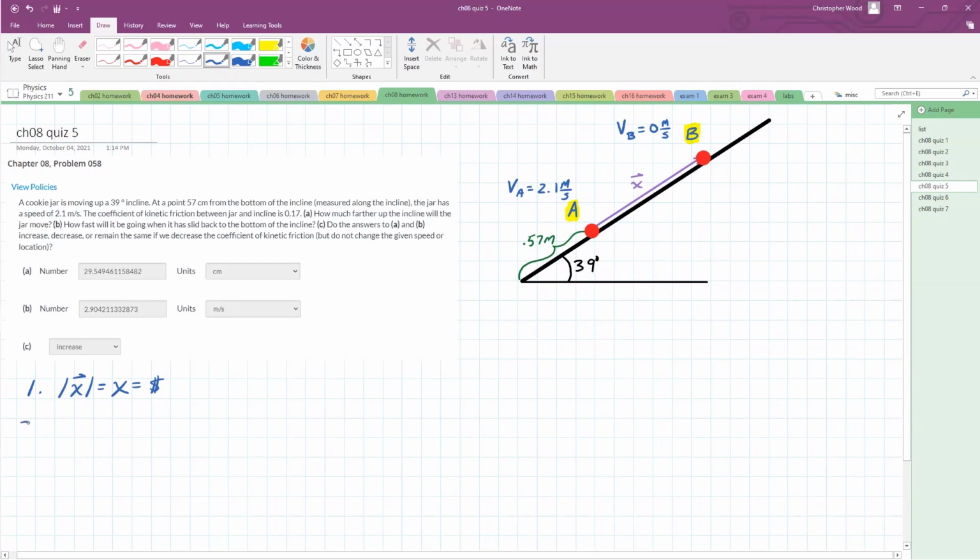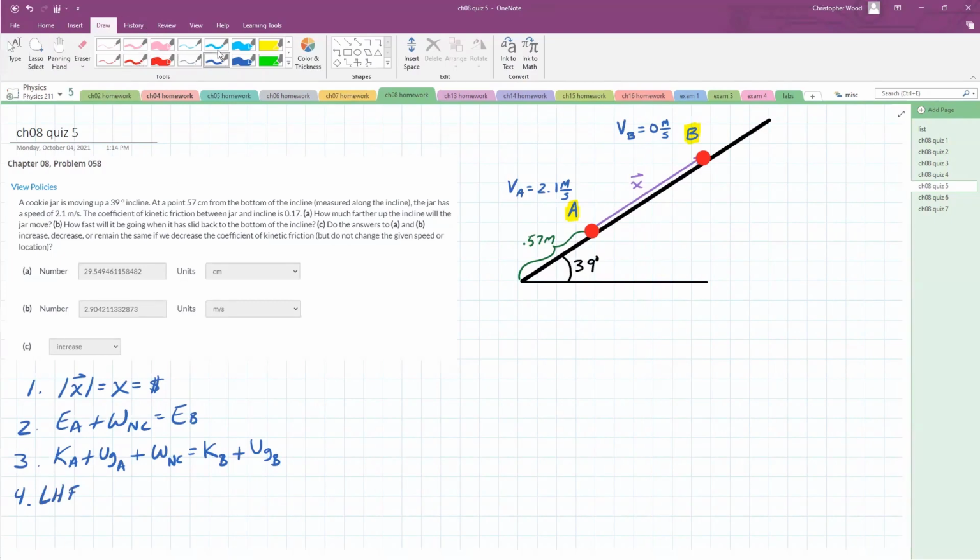Okay, so let's do energy analysis. Number 2, EA plus WNC equals EB. And let's peel apart this onion. At state A, I have some kinetic energy, some gravitational potential energy. There's going to be some non-conservative work. There's going to be some friction stealing energy between A and B. And at B, I have kinetic energy, which I know is equal to 0, and UGB.